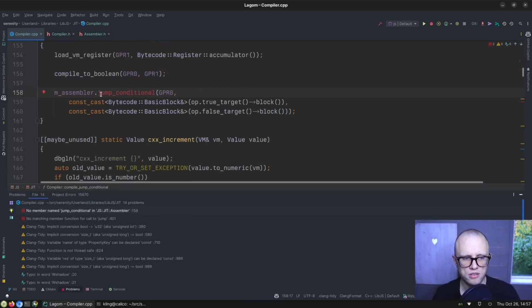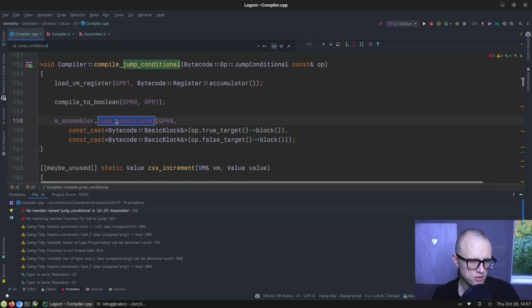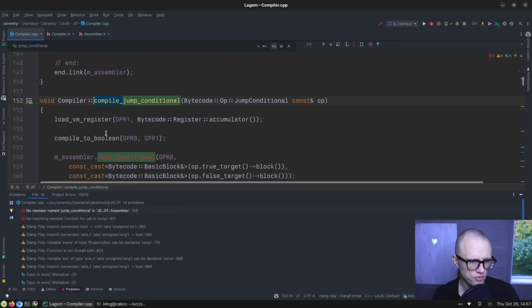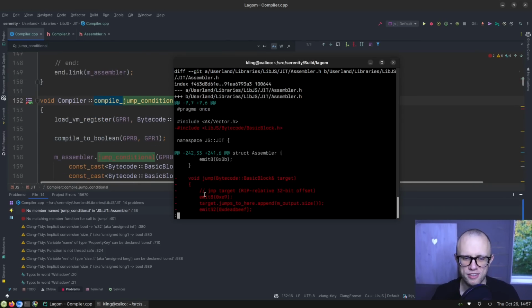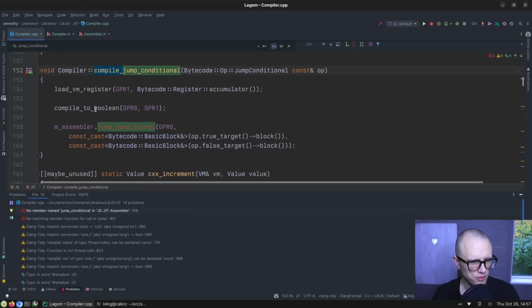So jump conditional has to work in the same way, but jump conditional doesn't exist anymore. Which I guess means that we have to, wait, what does jump conditional even do? What did it do before I deleted it? It looks at the bottom bit of something. Okay. So if, wait, what are we doing here?